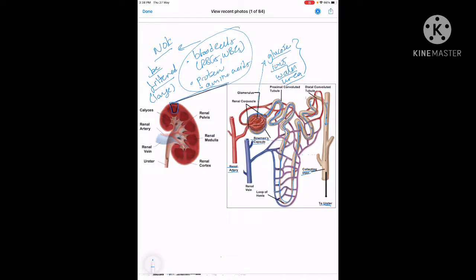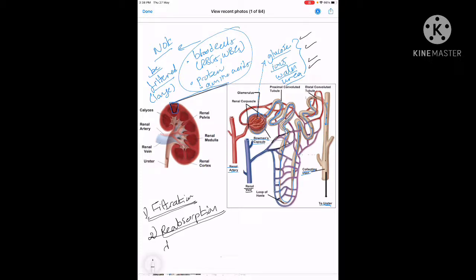But what happens next? As you see, all of these blood vessels are surrounding also the tubules and going back to the renal vein. Now, what will happen after filtration? Let me write here. So the first step was filtration for the 4 parts that I mentioned: glucose, ions, water, and urea. And then after filtration occurs in the tubules of the nephrons, what will happen is reabsorption. So I really want you to know these 2 steps. After filtration, there's the reabsorption.